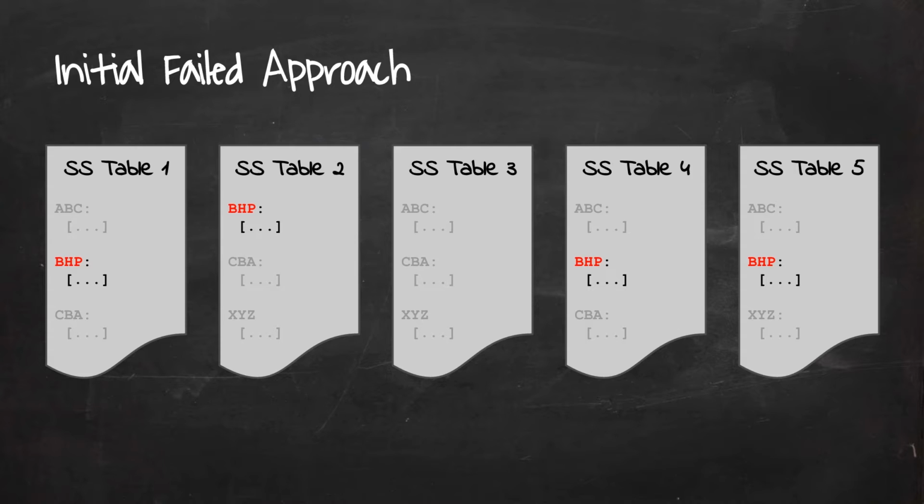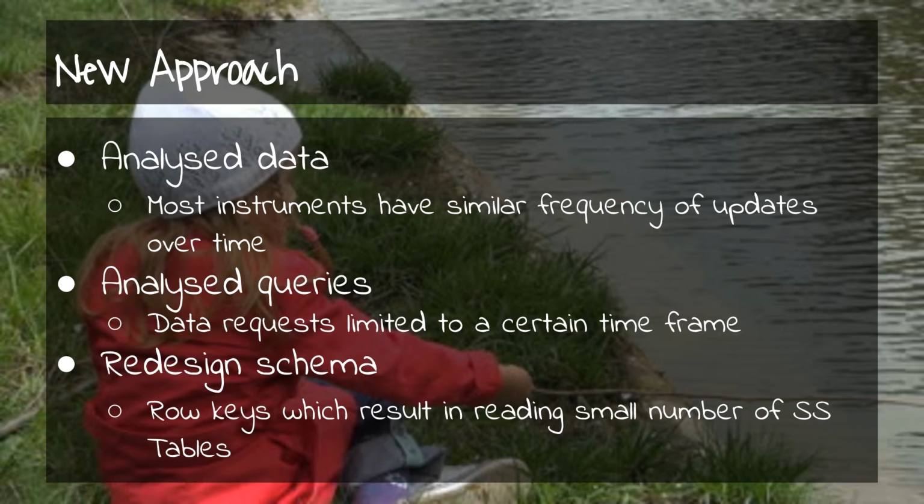So we're getting these really wide rows of data. And in some cases, as I mentioned before, all we wanted was the first day or the most recent day or just a small section. But in order to get that small section, we had to get all the data first. And so that's basically why it didn't work. So we needed to take a new approach on this.